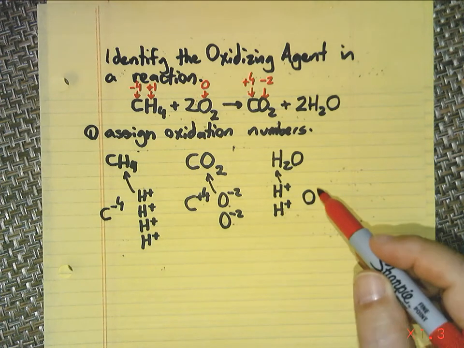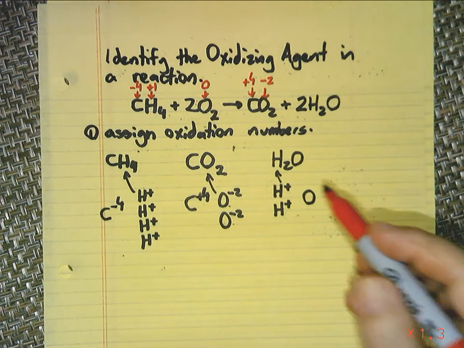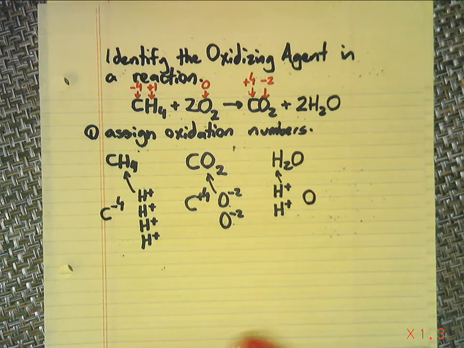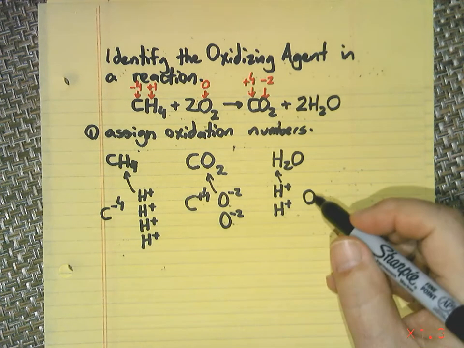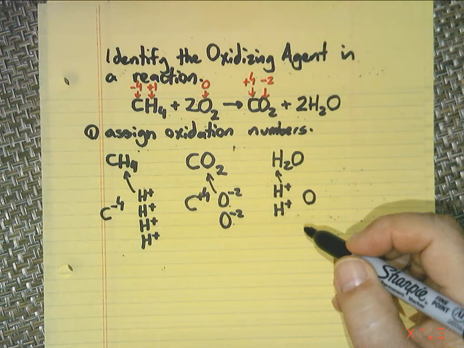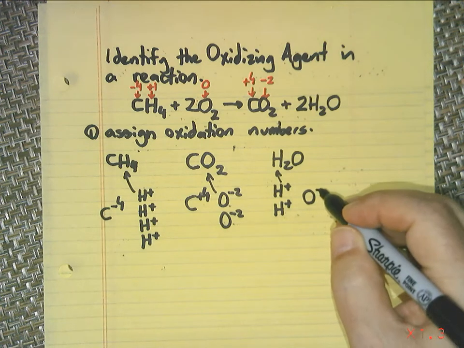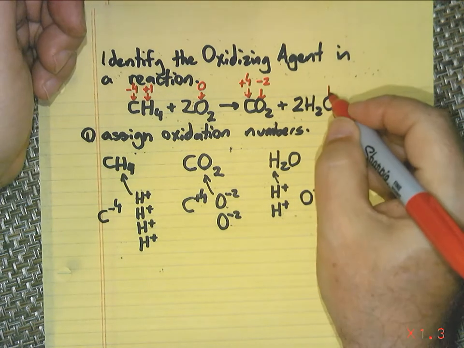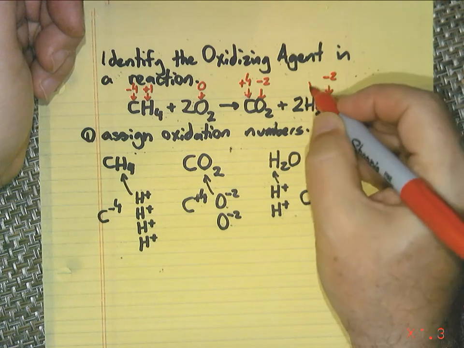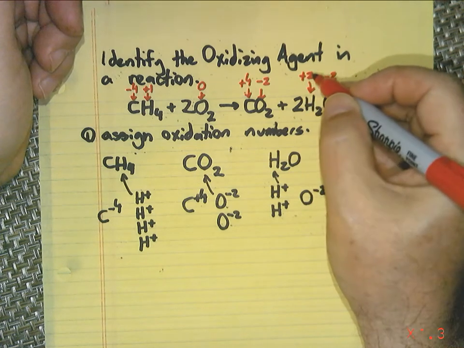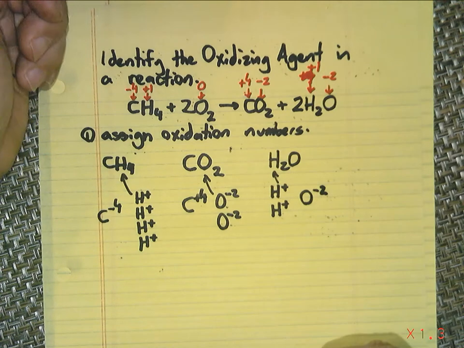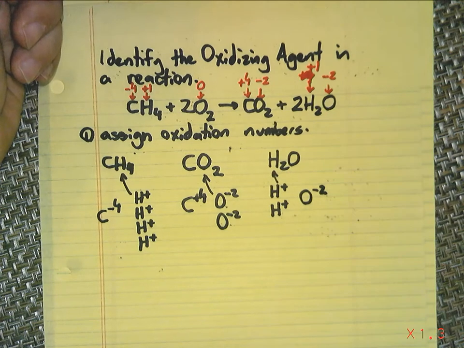+1 + 1 plus what equals 0? Or said another way, I have a total charge of +2 on both of these. So what does the charge on this have to be in order to balance those 2 off? If you said -2, you're right. So that's the oxidation number on the oxygen. Whoops. I'm going to put the oxidation number on each atom here, not on both of them together. So I should write each hydrogen has got a +1 and the oxygen has got a -2.